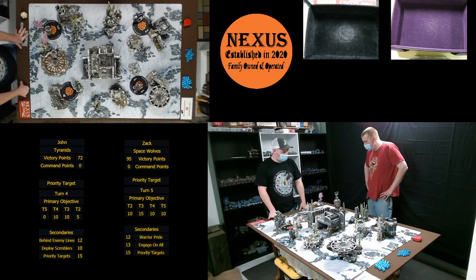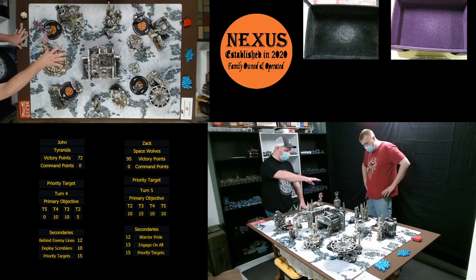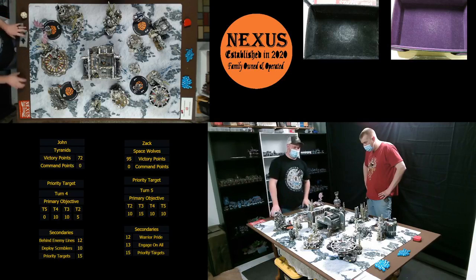So you ended up with 97 or 93 points? 95. He ended up with 95. 95 points, so out of a maximum of 100, that's really good. Yeah, I'm really pleased with how I did. I mean, you put up a great fight, and this last turn, deleting these guys, getting onto that objective, and deleting those guys, were huge.